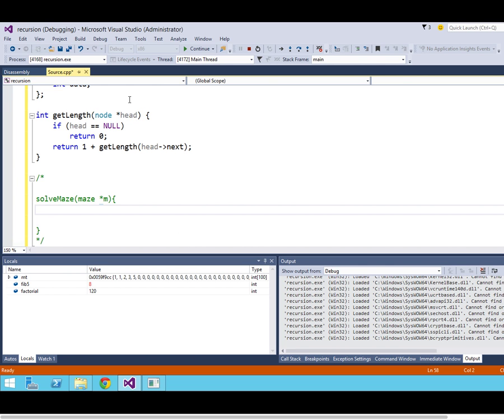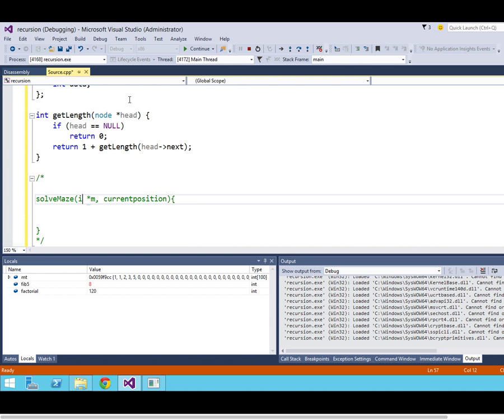So first of all, we have our termination conditions. With the maze, I also need the current position. In fact, does anyone have any thoughts on what we can use to represent the maze in this case? Just wearing your programming hat for a second. It's just a two-dimensional array of integers.